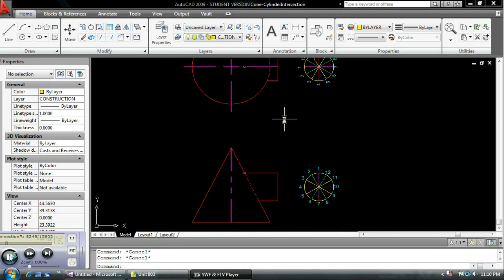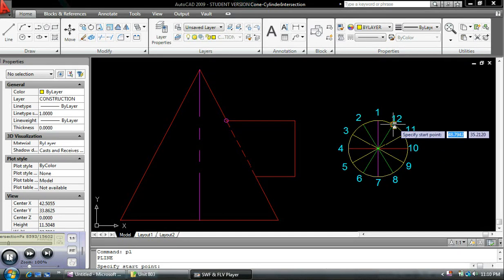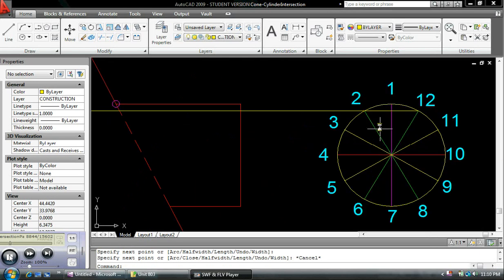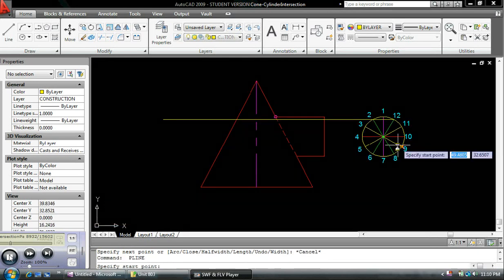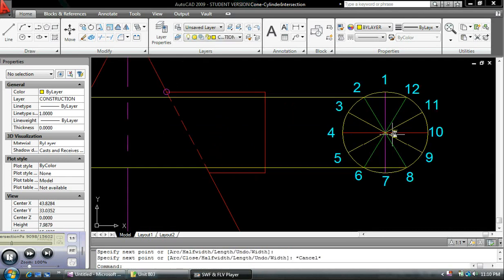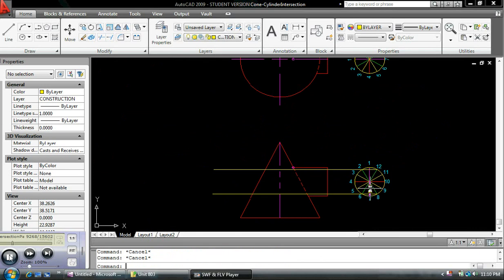Okay, so now we'll work on point 2, and I want to go through pretty much the same process. I do want to do a couple of little things different. For example, I want to draw this from point 12, and of course if I project to the left, you can see that that line passes through point 2 as well. And I will do the same thing with point 8, and you can see that all of those points are green. Okay, but I'll work on 2 and 12 first.